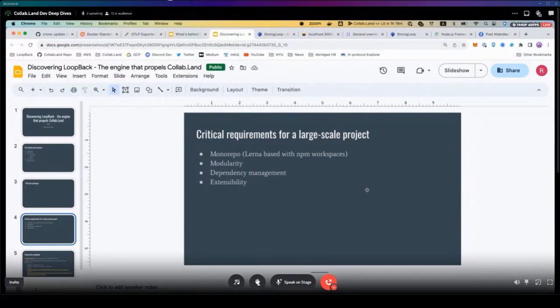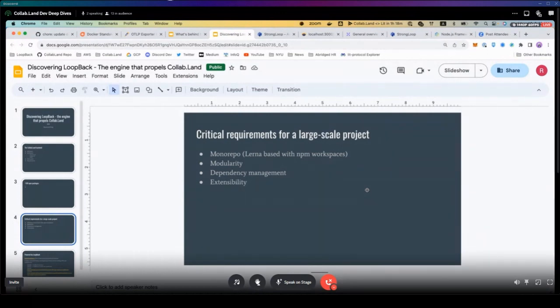Then we allow third-party apps to build mini apps on top of our platform, right? These mini apps are basically external extensions to the Collab.Land runtime, and having extensibility as part of the base framework is critical.